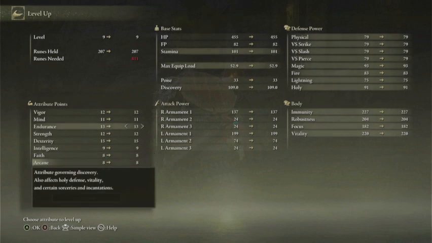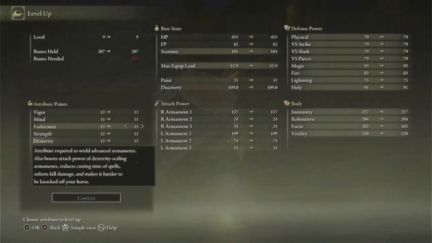But ideally, when you find a weapon you like and it scales with something, you're going to want to try and just go all out by putting points in that one stat.